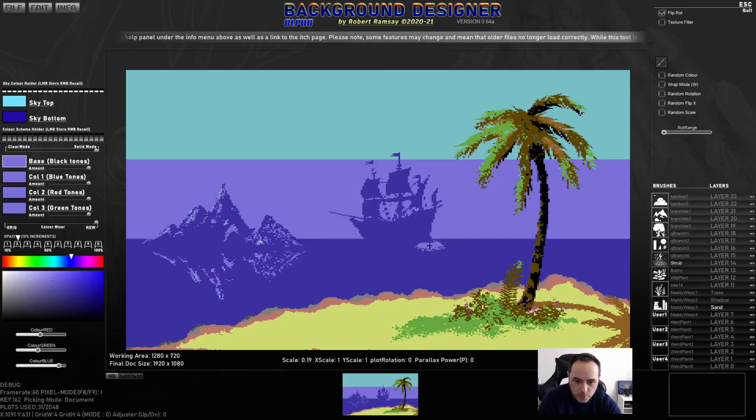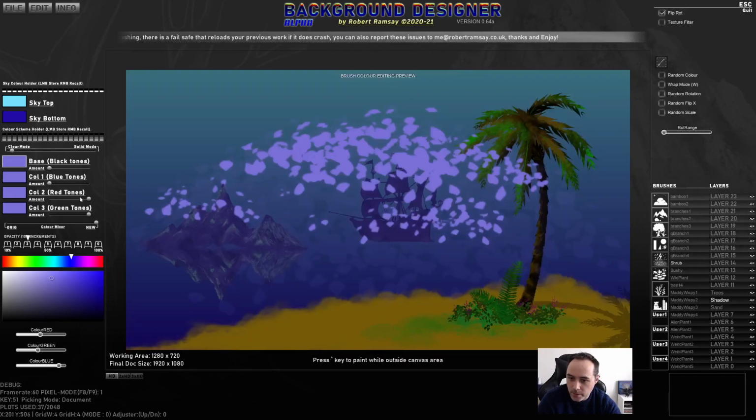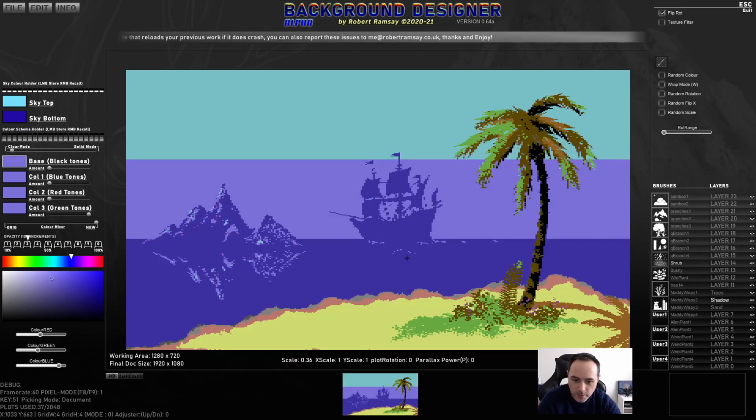ship. So let's use that shadow layer again. So now you can see the edge of the ship. I just want to plop a little bit there. Like that. Could always do a little bit after it as well. And I can take some of these tones away, which is cool. Let's bring that to opacity mode, and now I've just got some little bits that I could use. Something like that.